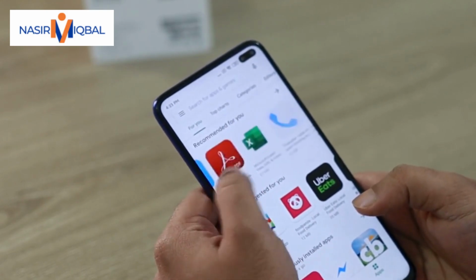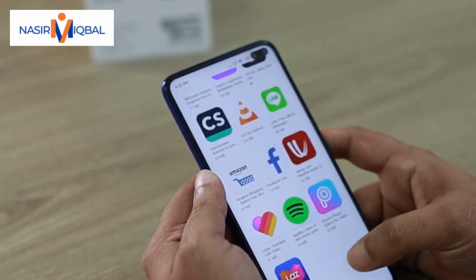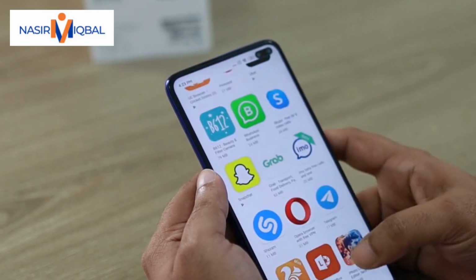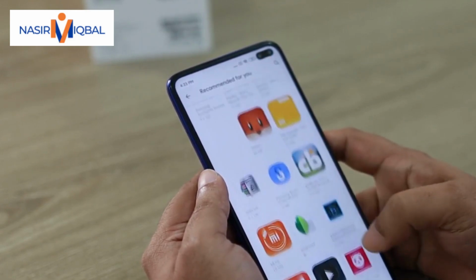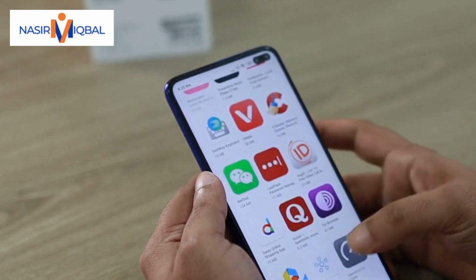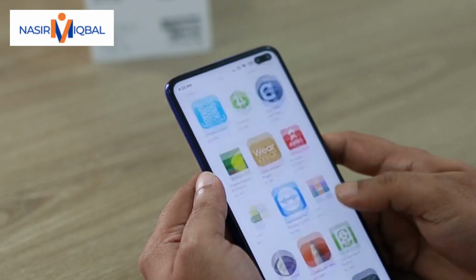So, what are the benefits of using Python for mobile app development? Firstly, Python is a high-level language, which means that it's easier to read and write than lower-level languages such as C or C++. This makes it easier for developers to write clean, concise code that is easier to maintain.